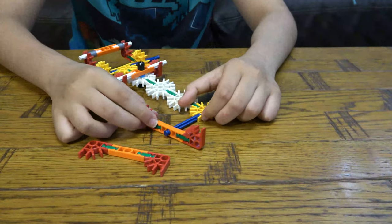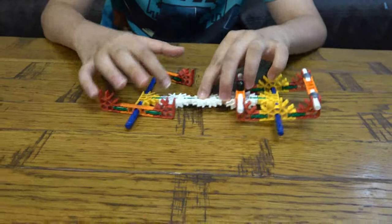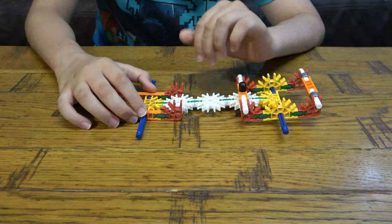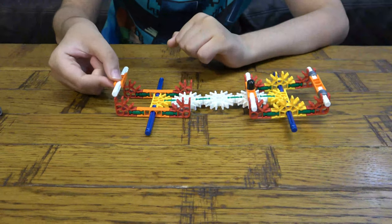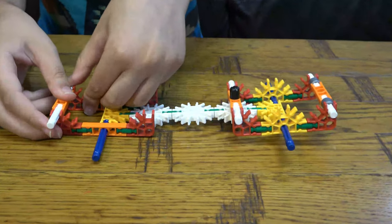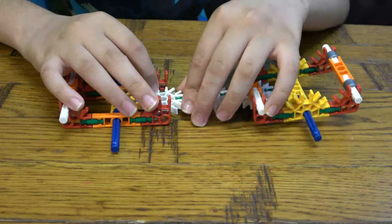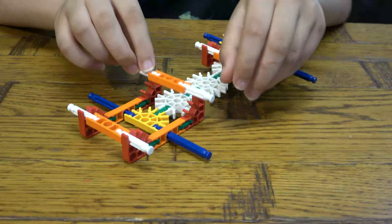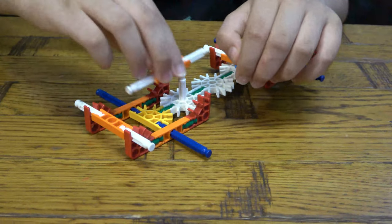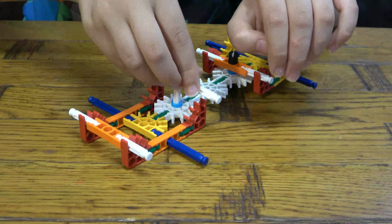Okay, so then you're gonna get two of these here. Pretty much almost the same concept, so don't think you can just copy paste this onto here. It's a little bit different. So this time you can just put this on, just like that. You don't need any silver ones for this bit. So at least this part can stay together easier now. But this one does need the silver ones. First, you need to get this. Blue one first. There you go.